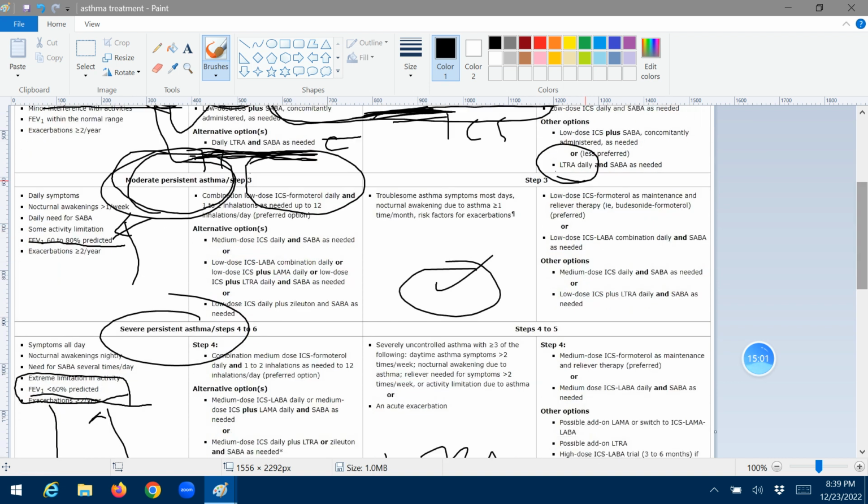And then when we come to persistent, I want you to just remember that it is persistent symptoms. They have nocturnal awakenings, which is more than twice, and we said it could be up to weekly, and then it generally has daily symptoms where you have to add an ICS and a SABA, with a LAMA if needed or a LABA if needed. So right here, a LABA and a LAMA, which is sort of where you go to a triple therapy.